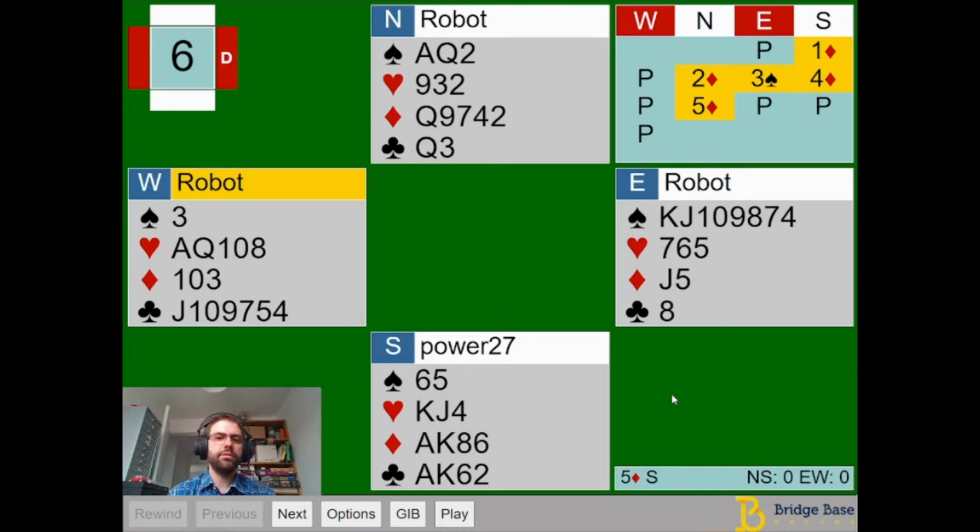Traditionally, 2 diamonds would show 6 to 9 points, 3 diamonds would show 10 or more points. But if he goes one diamond past 3 diamonds, now opener can be stuck. If opener's got, say, 14 points balanced, it's very difficult to know whether you have to bid 3 no trump, or even bid on to 5 of a minor.